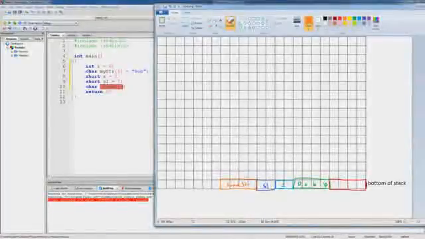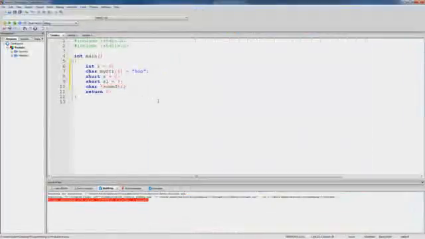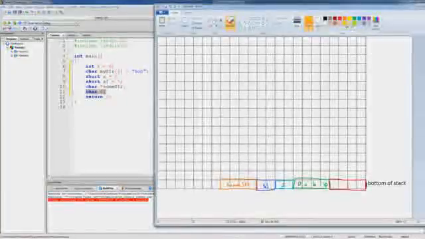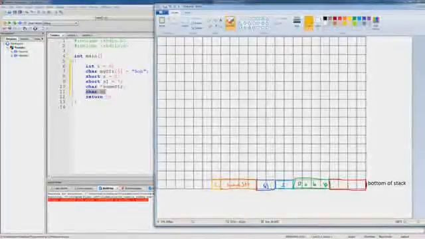If we were to create another uninitialized variable like char c, then 1 byte would be set aside on the stack. The previous one is a pointer, so 4 bytes are set aside. This is just a single character, so only 1 byte is set aside on the stack. So this right here is for our character variable c. Now let me prove to you that this is how the stack looks.